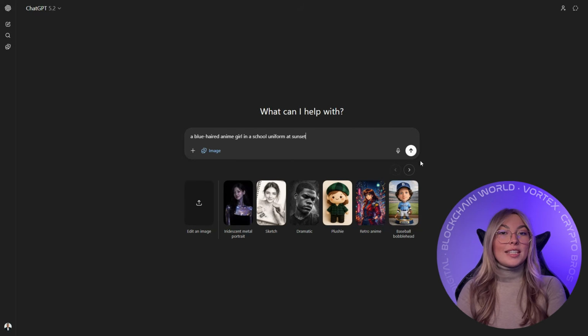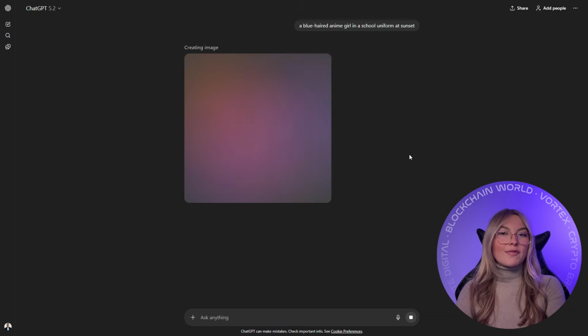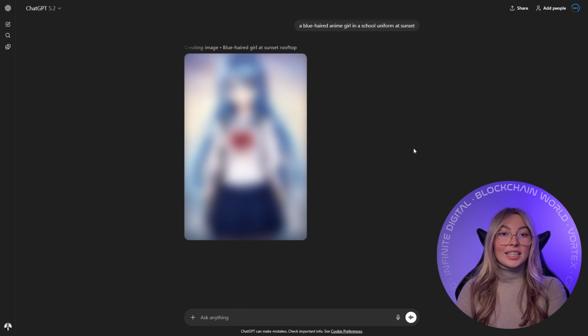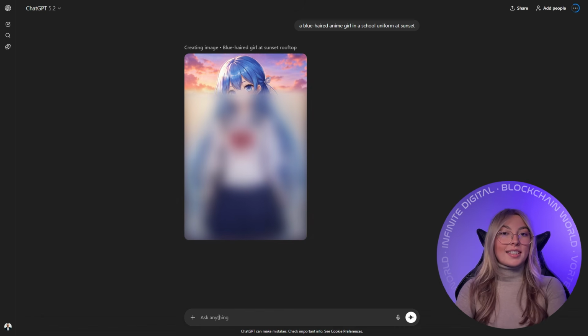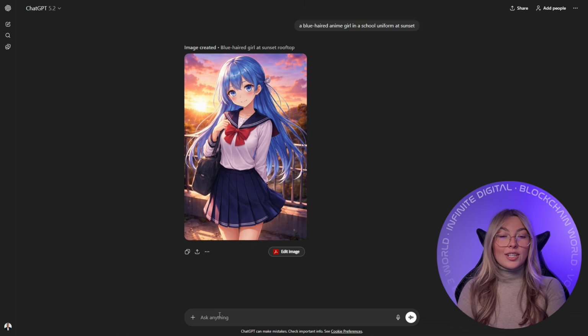Now next is ChatGPT with image generation, which many beginners are already using because it simply feels familiar. The big advantage here is accessibility. You can describe your idea in plain language, ask follow-up questions, and iterate conversationally. For someone brand new to AI image generation, this feels very friendly. The limitation is that anime specificity is not the strongest point. Results can be hit or miss, especially with facial details and proportions. It's useful for brainstorming early concepts or casual experimentation, but if you're serious about anime-style character design, it usually won't be your final stop.